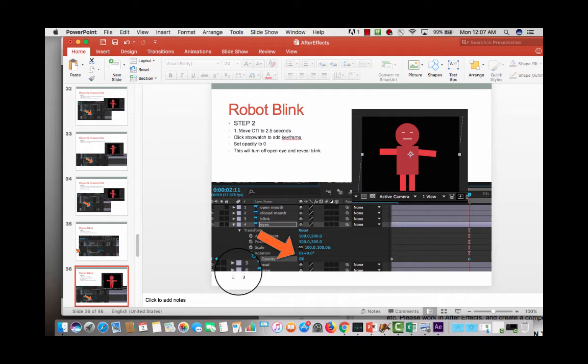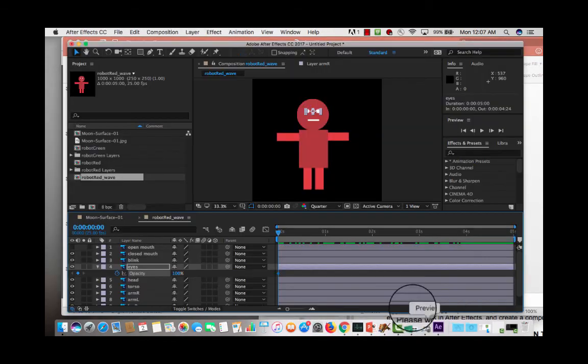And we're going to have to change the keyframe interpolation to hold. Otherwise, they'll just sort of blend on and off. So I'm going to go to 2.5. It's actually around 2:12 is good because it's frames.